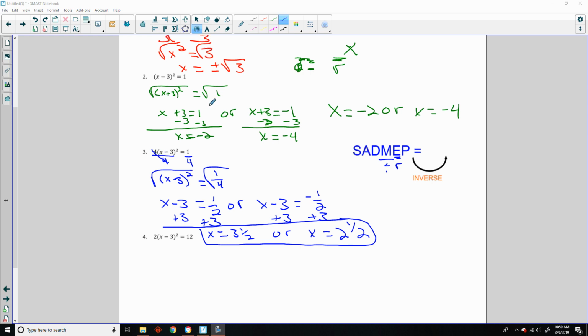Okay, now going back, I'm looking at my work here. I went from minus to plus right here. That's a negative, so this would be a negative. This would be plus, because that's a negative, and my answers are positive 2 or positive 4. Okay, sorry about that. Now let's move on to number 4.